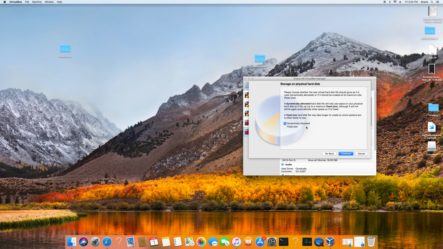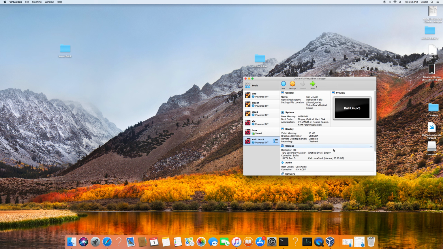We're gonna have it dynamically allocated, so the size of the hard disk is set already for us, so we cannot make any changes. So the size, we're gonna make it 20 so we could download faster. So that's how much memory space the virtual machine will have. As for right now, I'm gonna create.